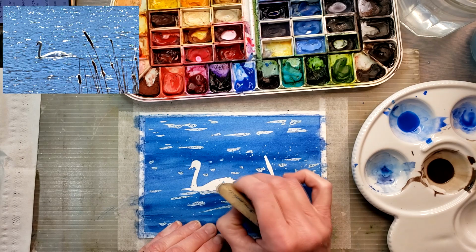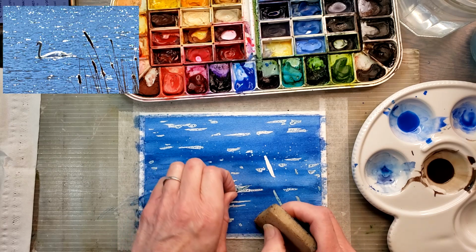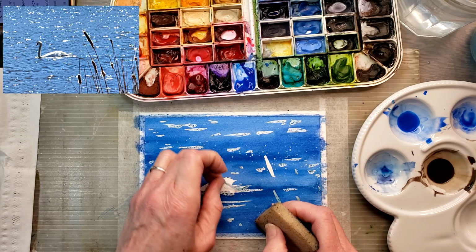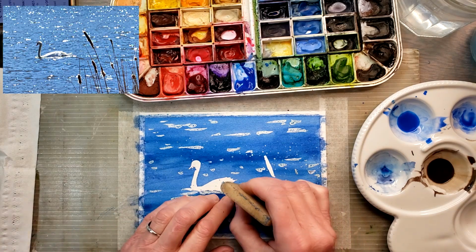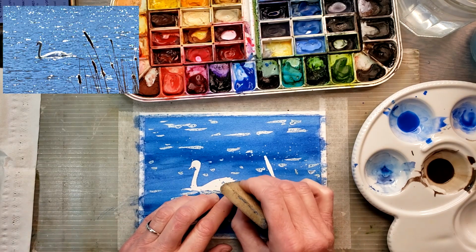Now I can see that I was a little light on my coating right there. Yeah, see, it's pulling up a little bit of the paper right there. So I have to be kind of careful.